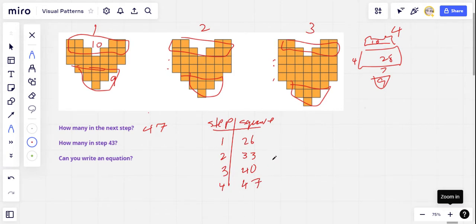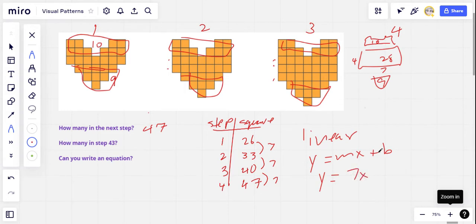So when we list the numbers like this, what we like to do is take the difference from step to step. 33 minus 26 is 7, 40 minus 33 is 7, 47 minus 40 is 7. And I'm sure you saw that coming. We're adding 7 every step, so the difference between each step is 7. When you get the same difference between each step, it tells us this is a linear pattern. And we can use the equation for a line, y equals mx plus b, to model it. The m usually stands for slope. In the case of a pattern like this, it's the rate of growth, so how much it increases every step. So we'll replace the m with the 7.